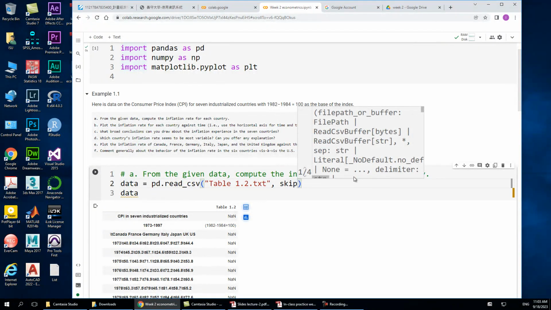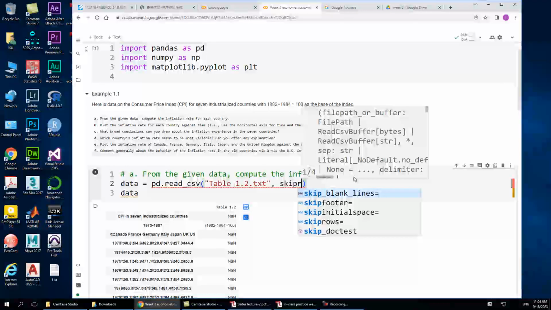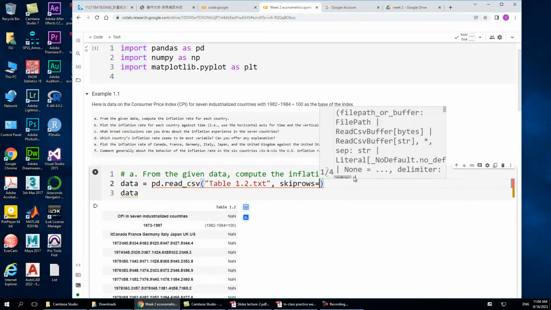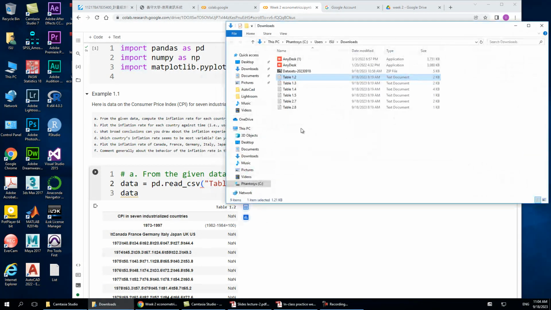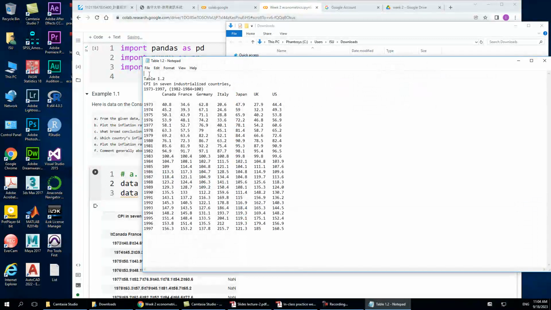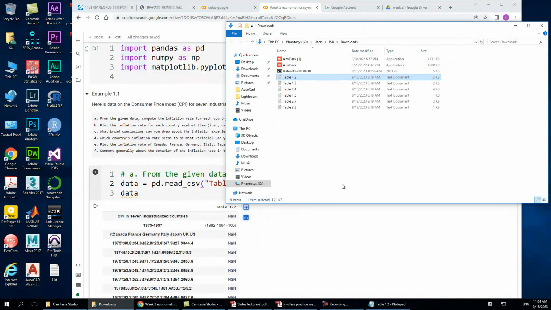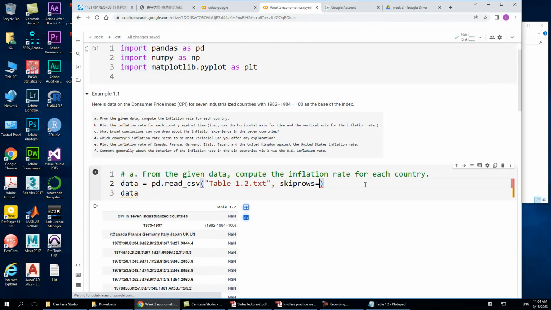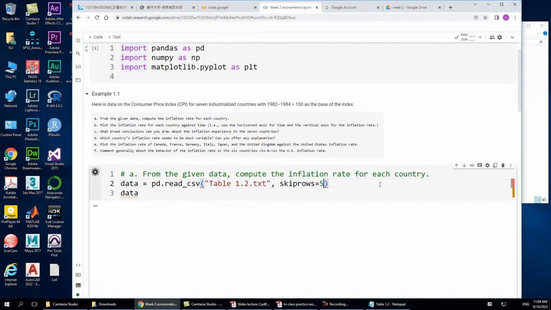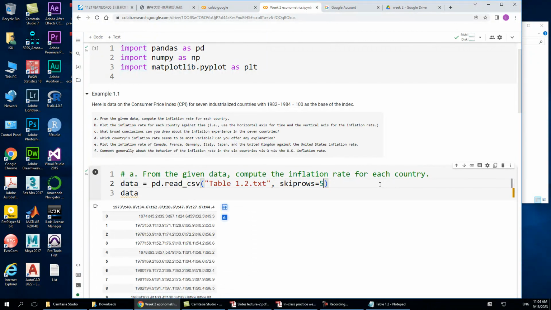For example, we need to introduce the parameter skiprows, because as we have seen, there are several rows. For example, I am opening it like that. 1, 2, 3, 4, 5. 5 rows are actually not numbers. So let's introduce skiprows=5 and have a look at what is happening.